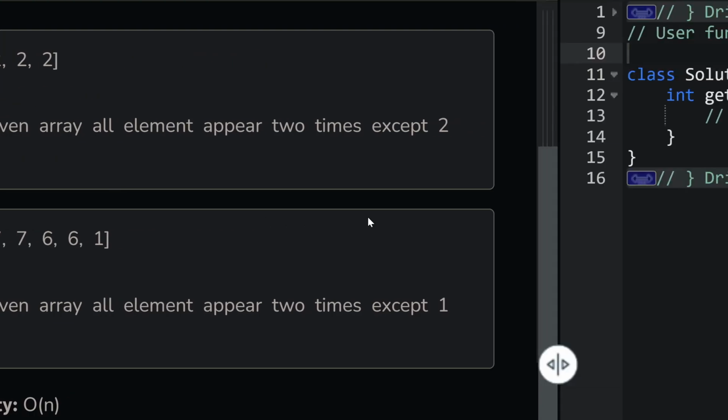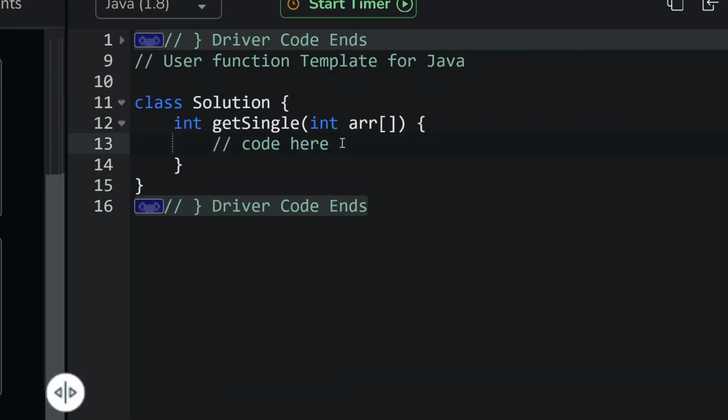So let's try to understand how we can solve this question. We are going to use the XOR operation. If we do x XOR x, where x is a value, and we do the XOR with the same number, we get 0, because XOR will unset the same bits. So if there is an even frequency, this will cancel out this number, and this will cancel out this number. But if there is an odd frequency, this will cancel out this number and only this number is left. So we are left with x itself.